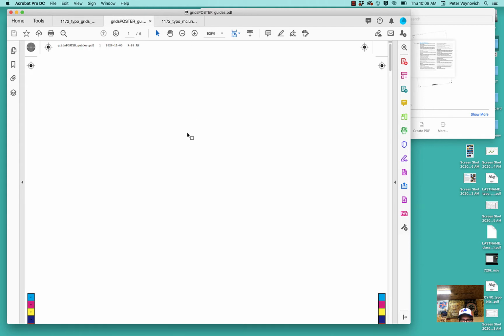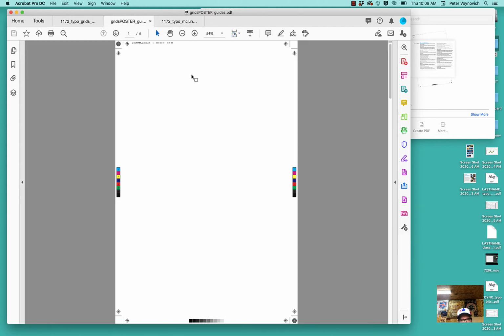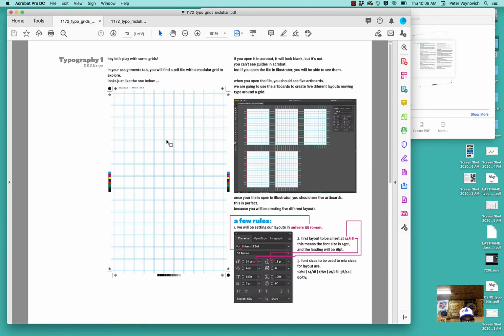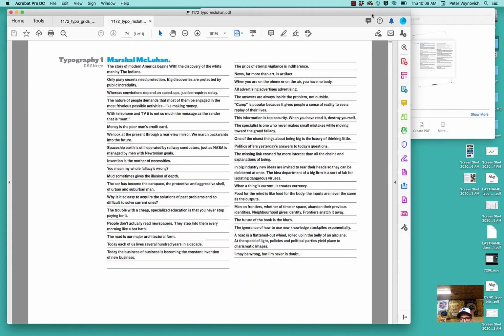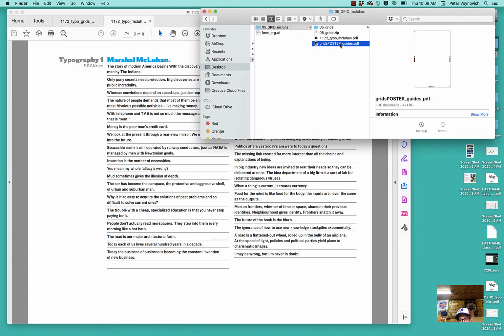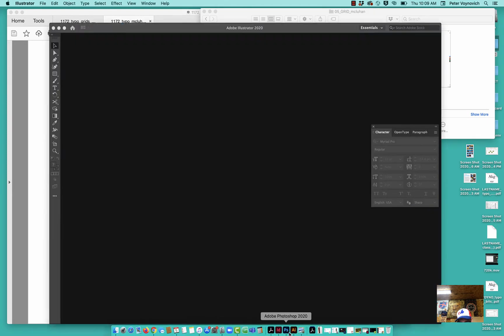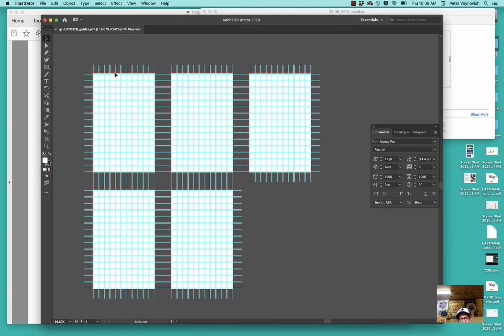The other file is right here, and it looks like a blank file because it's just got guides on it. Now, guides are there to help us lay things out, but we can't see them once we leave our actual editing programs like Illustrator. So we'll close that. And I also have a PDF explaining this whole project. So let's open this file so we can actually work on it. Just take that guide file, and I'm going to drag it onto my Illustrator so I can open it up. Or through Illustrator, File, Open, find it, whatever.